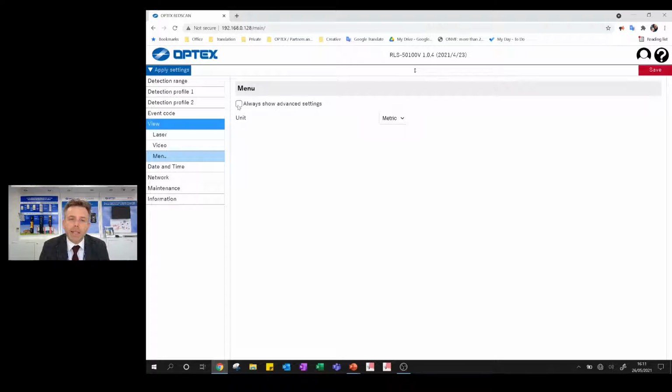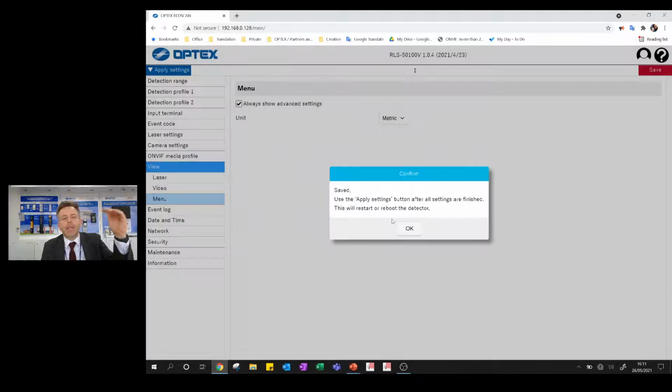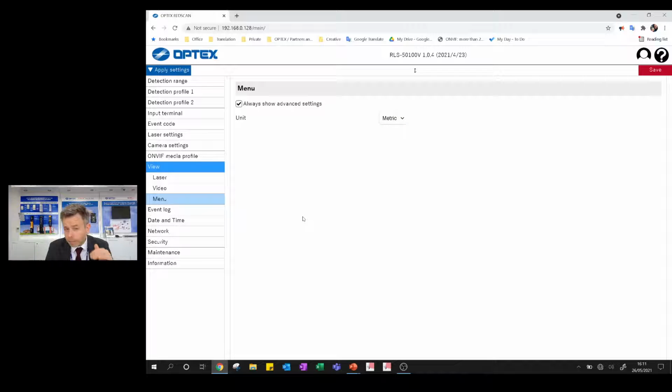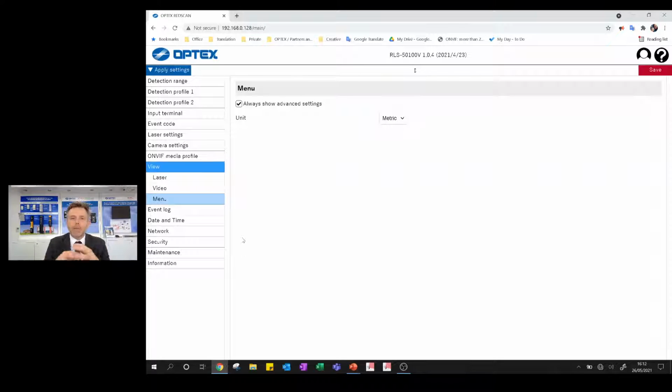Now if I click on this now, you're going to see on the left hand side, once I hit save, you're going to now see some new options on that left hand side. Now these are going to give you additional options like additional features with the camera, ONVIF connectivity, also be able to view the log. So we're just going to go through these bit by bit. I'm just going to finish off working my way down the list, and we'll go back to those key points.